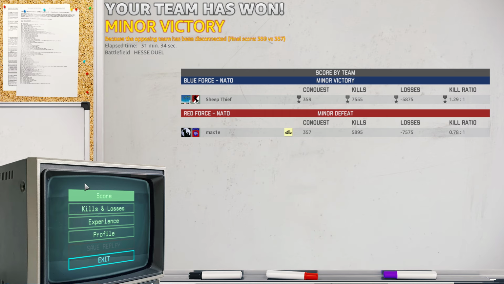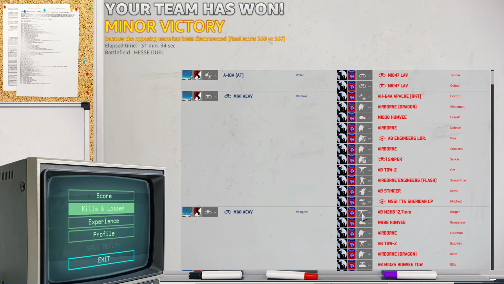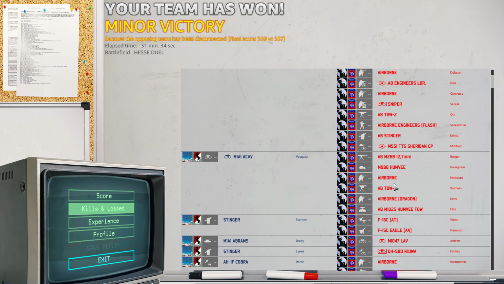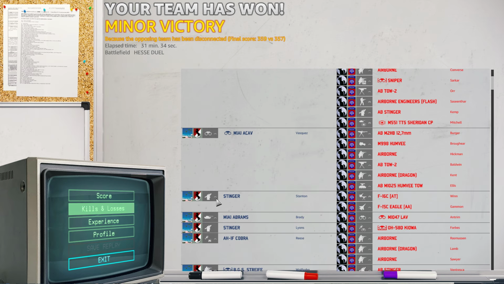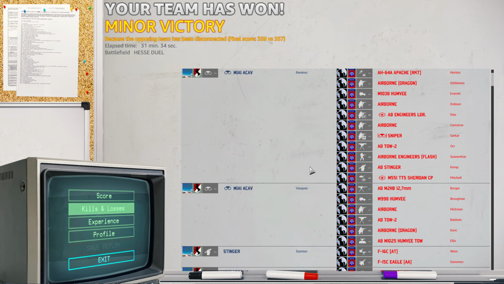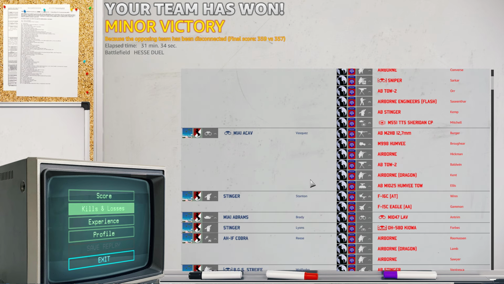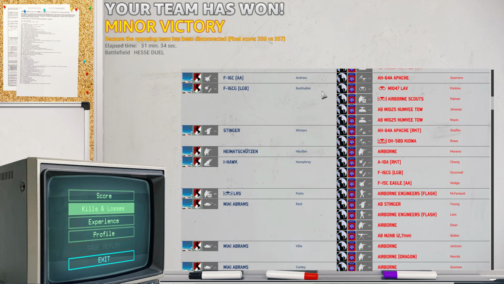That's sick. Looking at the kills and losses, look at this M1A1 ACAV just absolutely destroying so much infantry. Look at that. Crazy. Oh, this is Vasquez. He's the lucky one. Honestly, he ate so much ordnance that it should say damage taken. That was what he was doing. Ramirez was delivering the damage, and Vasquez was taking the damage.